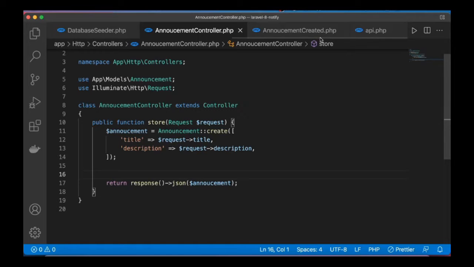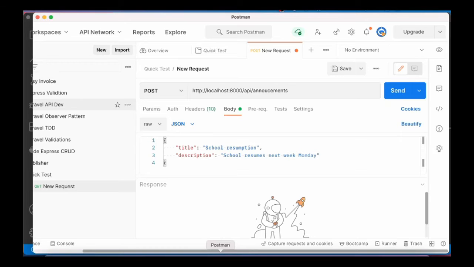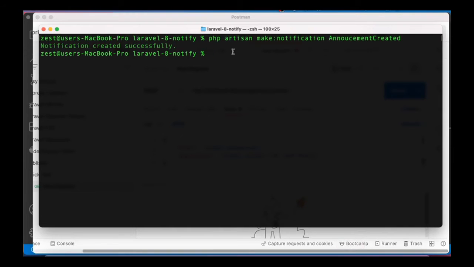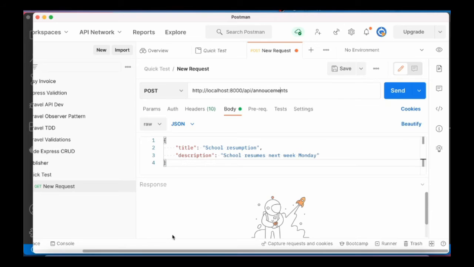So time to test. Remember, we have the endpoint that expects a POST request to announcement. I'll head over to Postman. I have added this request body, the request payload here, and we are making a call to API/announcements on localhost 8000. That reminds me we need to start the server. So I will say php artisan serve to start the server running at localhost 8000.